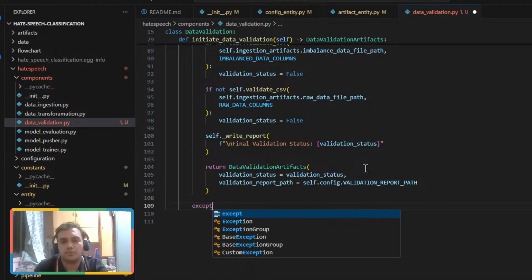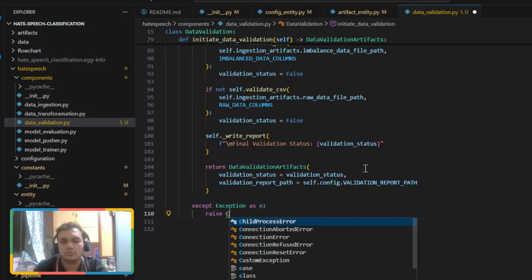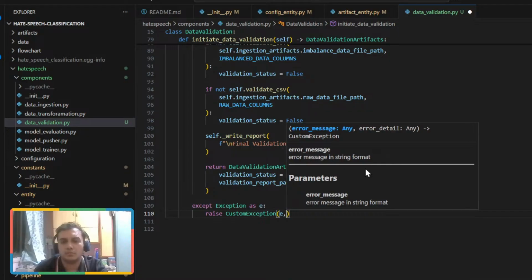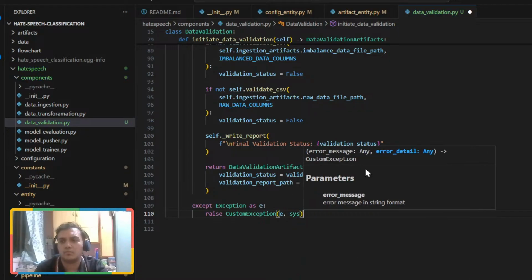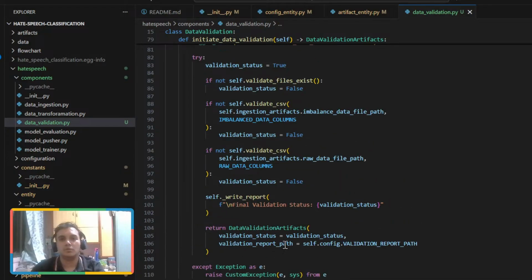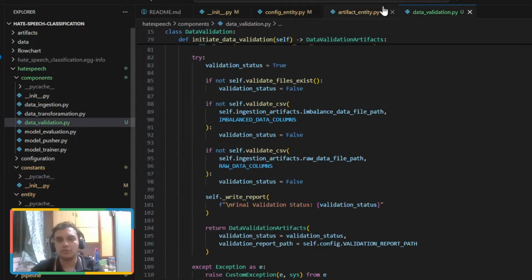So this is also done. We are done with the components and we have to write the pipeline basically.